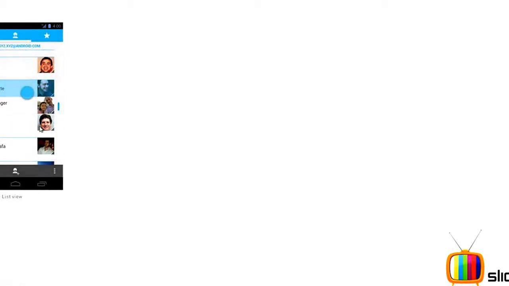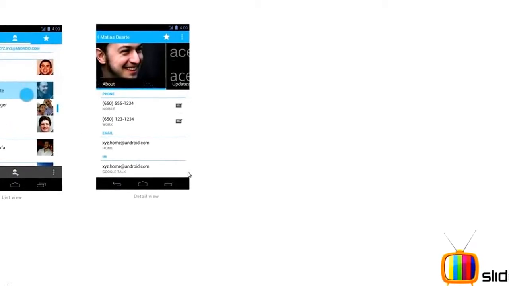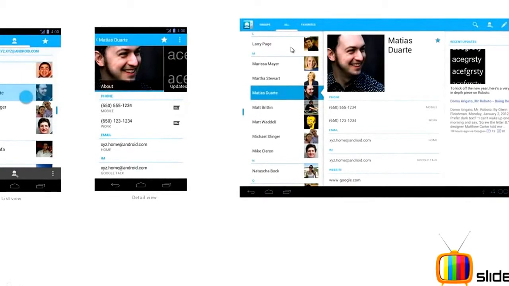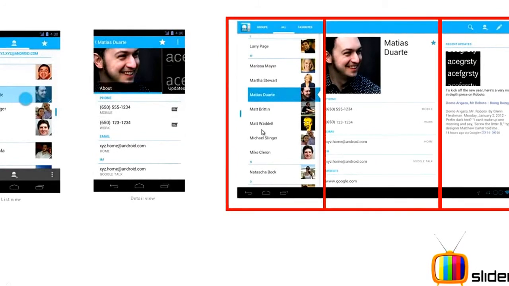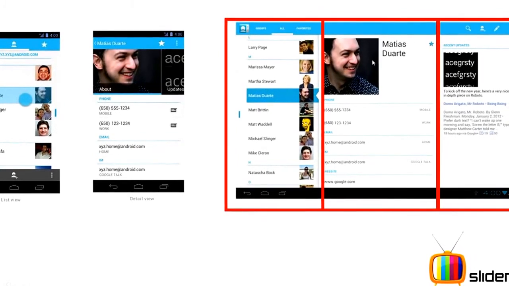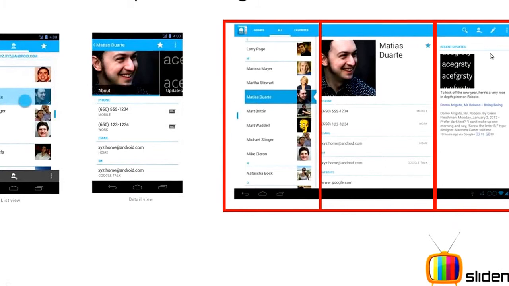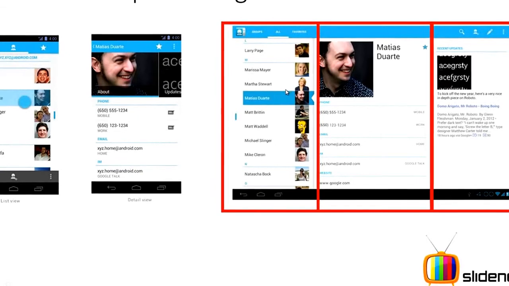Now let us take a look at how fragments would actually look in a real scenario. You have an activity inside some app. You select the contact. You see more details about the contact in a separate activity. This used to be the traditional old way. Now take a look at the more modern way. You have a single activity. You have fragments right inside the activity. As you change the selection in the left fragment, the content in the middle fragment changes, and your right fragment includes some other data, so all three can be shown to the user at the same time. And that is what fragments look like in real life.